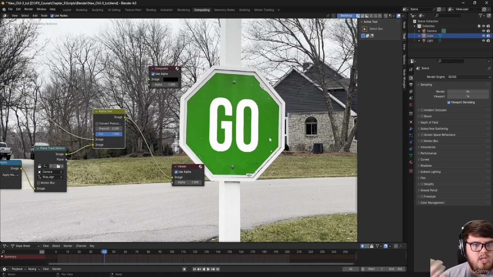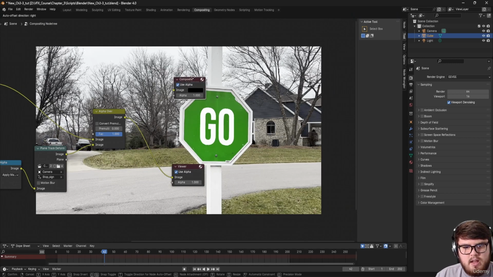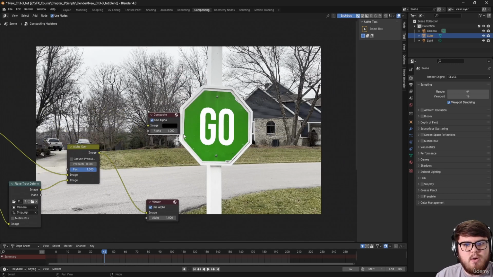And so that is pretty much it for this shot. You can get more advanced with some of the things here, but this is as high level as you need to know, because if you do the things that we did for the planar tracking and actually set the boundary to be the full screen, you can do a lot of stuff with planar tracking, such as erasing stuff. If you have a moving camera and a wall that has a poster on it, you can render out a frame and remove that poster in Photoshop, then camera track it, planar track it instead, and remove that. So it's a really, really cool feature set and a really cool workflow inside of Blender.